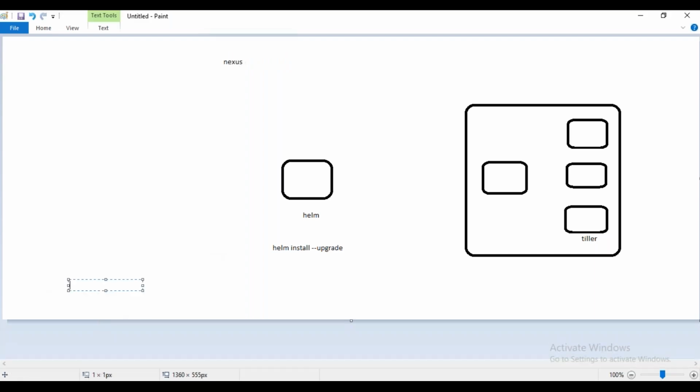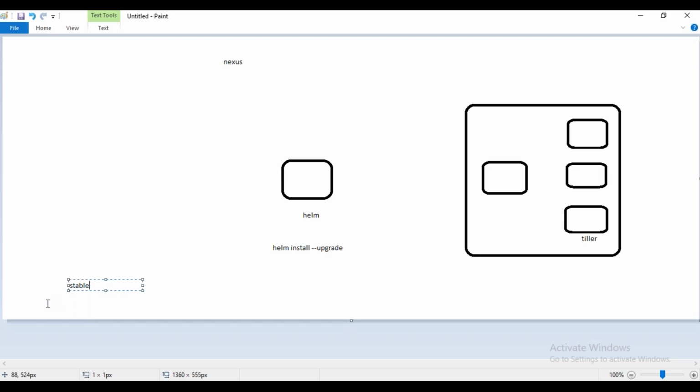But I already told you there are some stable charts available, like if you want to configure EFK, Elasticsearch, Fluentd, and Kibana, or Prometheus. These we need not create as Helm charts manually. These charts are already provided by their vendors. You just need to go to the stable repository, and from there you can get the charts. Everything is available based upon your requirement. You can modify it and use it.